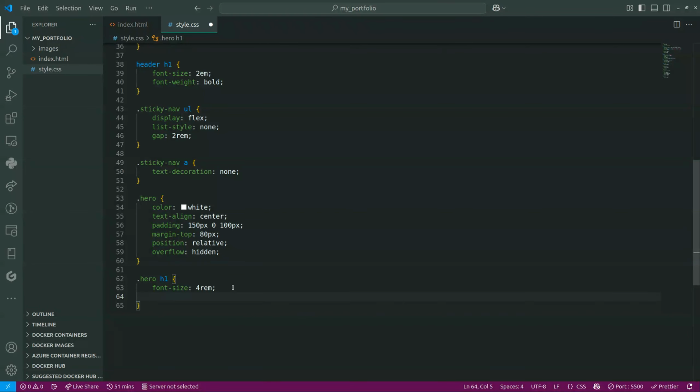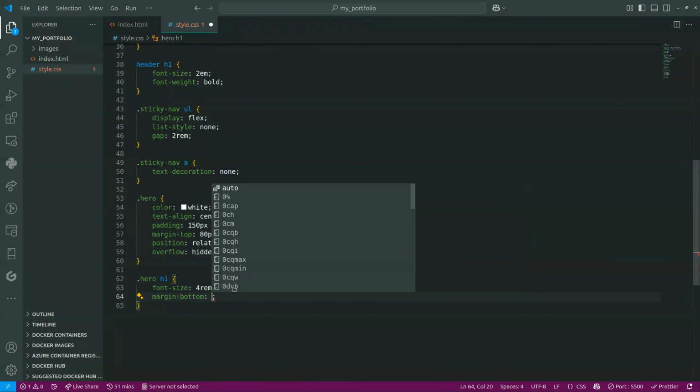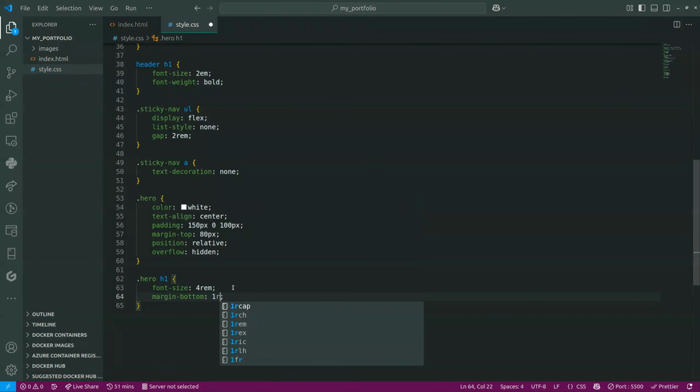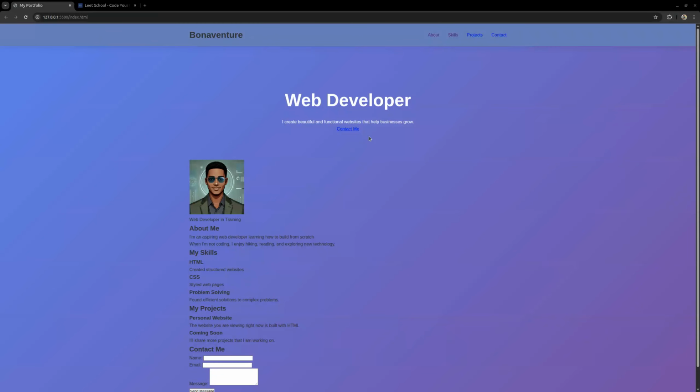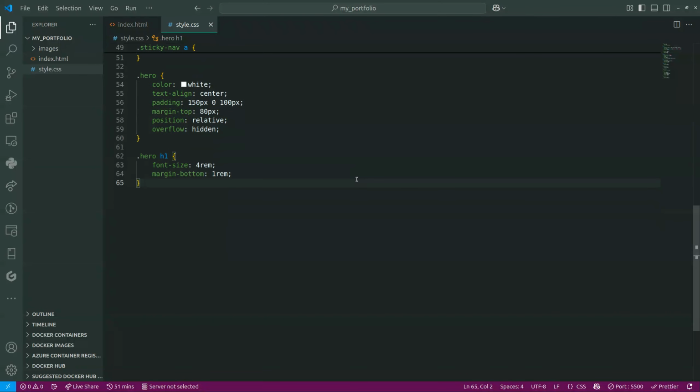Apart from font size, you can give it a margin. Let's give it a margin bottom of 1 rem to separate it from the rest of the text. You can see the separation there as well. And let's see, what else can we give it here? Okay, let me just maintain this. I think this should be good for now. There are many other things you can do to just make it a lot more beautiful.